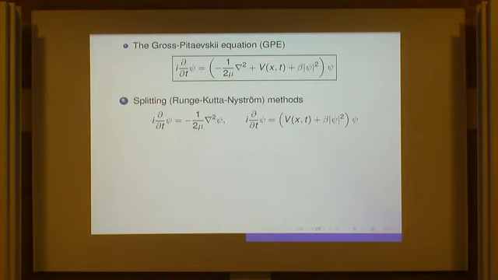In this case, I will call it computational methods, where we can split this into the kinetic part and the potential part. This system can be split in two parts, where this one can be exactly solved, or if the problem is periodic in the momentum space, this is diagonal. This term is also diagonal in coordinate space, because when there is no kinetic part, this value is kept constant. So this term is exactly solvable, even if it's time dependent.